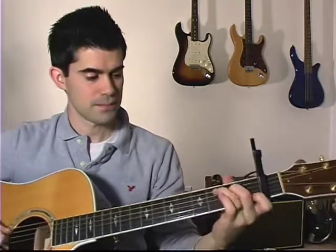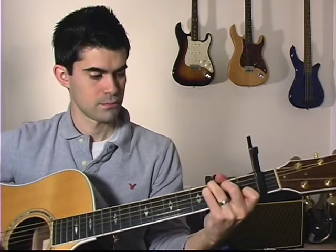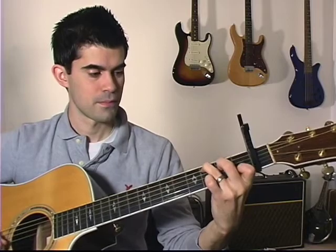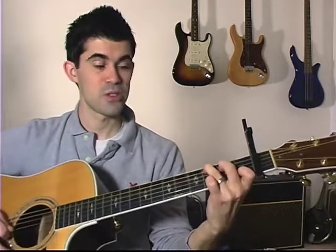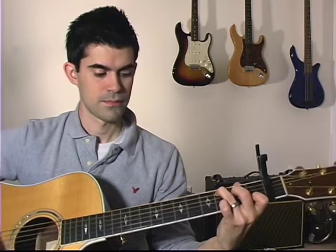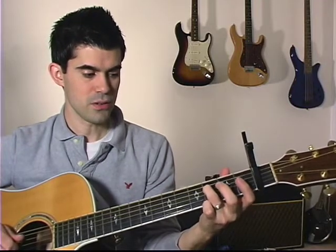So that's how to do the lick — capo 6 using the G chord shape. You can also capo 1 and use the C chord shape. You're going to start with the C, then hammer on with your middle finger on the D string, 0 to 2. Right after that, you're going to hit the G string twice. Then you do the same walk but on the D string: 0, 2, 3, and then backwards into C.